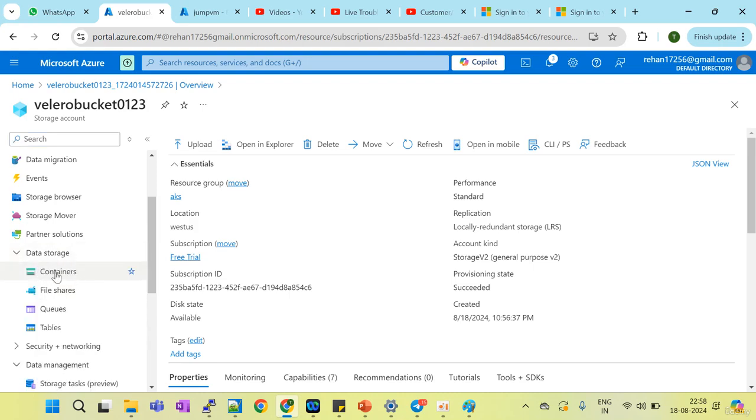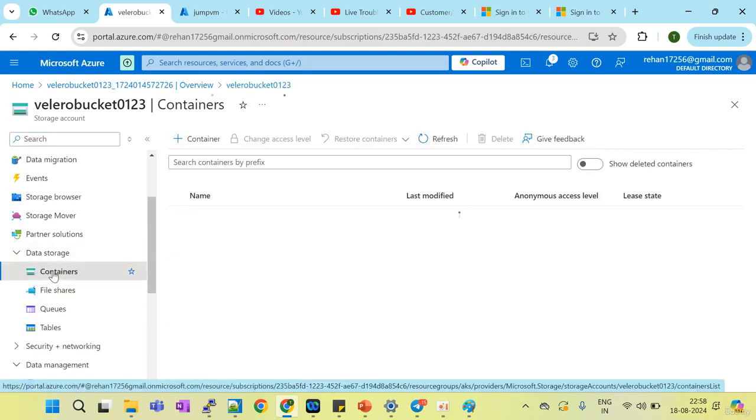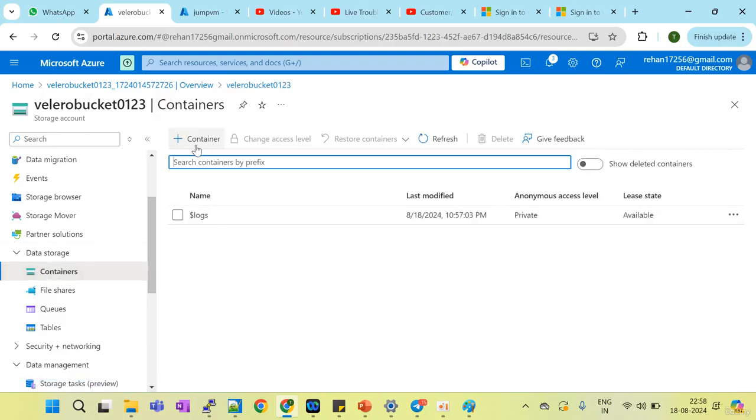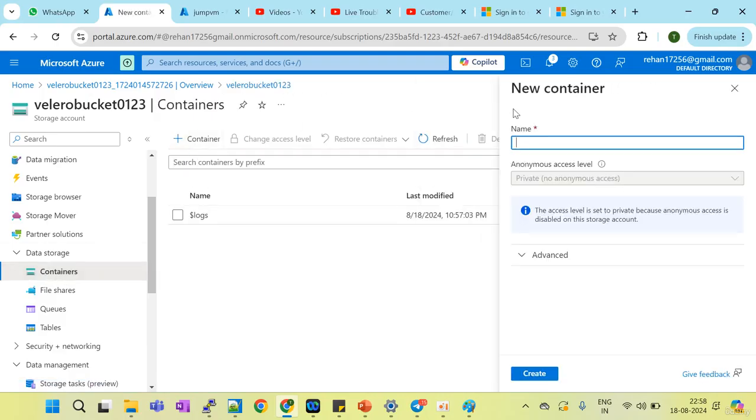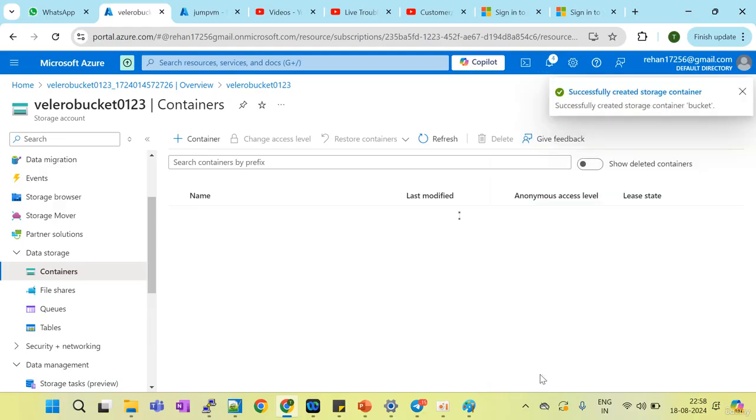There is an option container, so you have to click on container, and then create the container name. I am going to choose my container name as bucket, and then create. So now my bucket has been created.